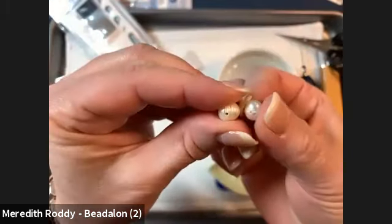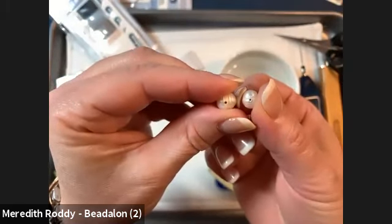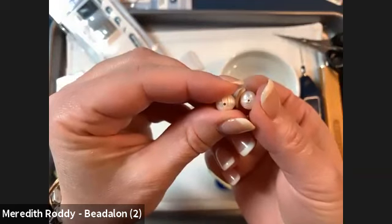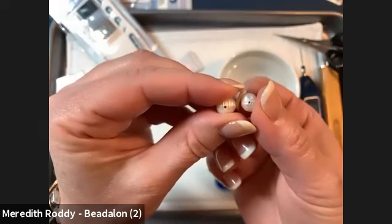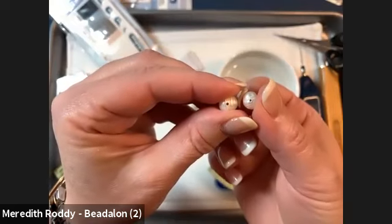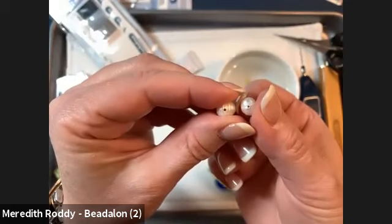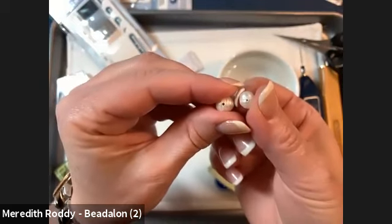So one of the important things to think about when you are stringing pearls or restringing pearls is the hole size. I've been doing this for long enough now that one of my ridiculous skills that will get me nowhere in life except for teaching this class is being able to look at the hole of a bead and know what size silk I should use to string it. It's a party trick. I don't know. It's good for making jewelry. So I know that given the general size of these holes, I'm going to be very comfortable with a size 6 silk.